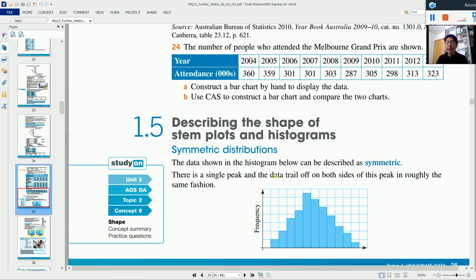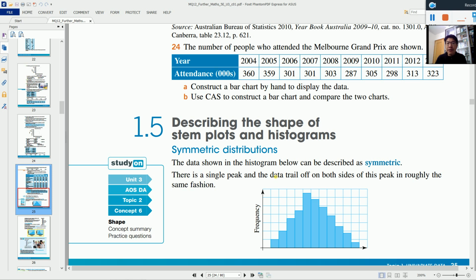I skipped this one while I was showing you how all the graphs are plotted, how those graphs look like. This is the description that we are talking about. If you have a graph, you need to tell them whether it's a histogram, a stem graph, or a box plot. And we have very similar terms to describe all different types of plots.